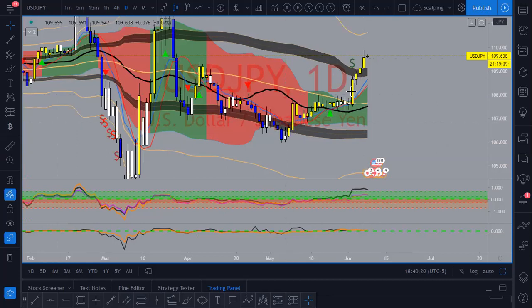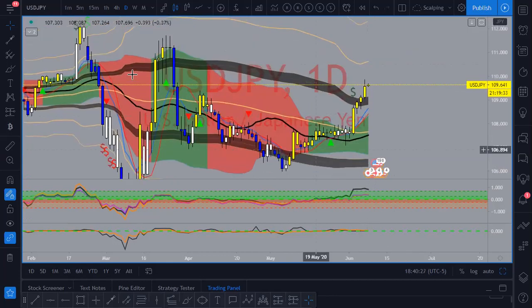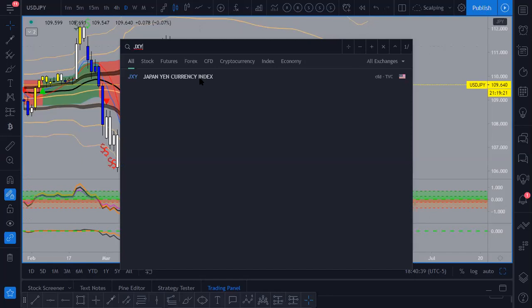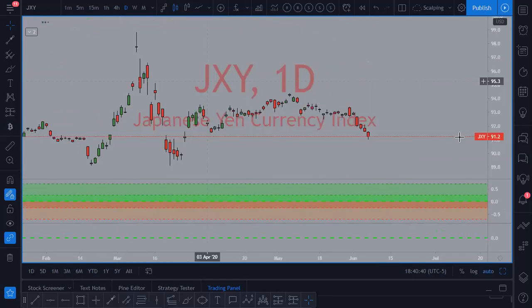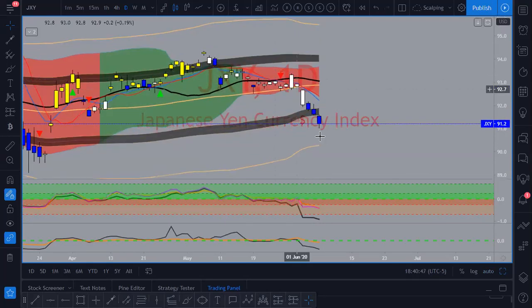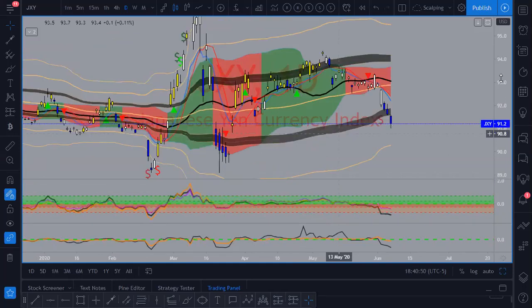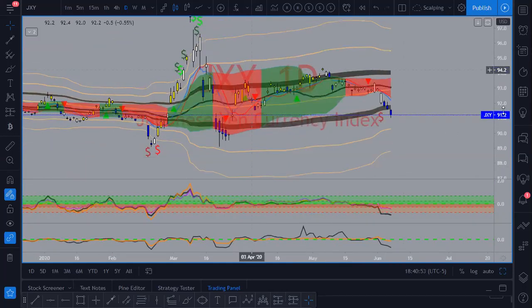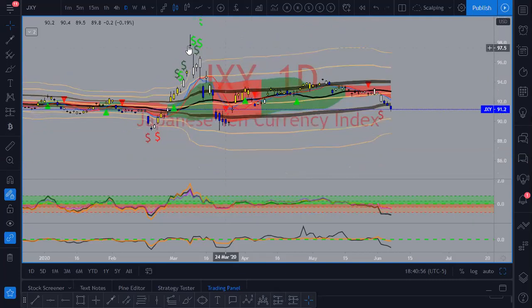But yeah, UJ definitely extremely bullish. Again, the Japanese yen. I've been saying this for the past 2 weeks. All the Japanese yens, it's weak because it is in a recession, so price just drops. Let's go look at the JXY real quick. Boom. Called that sell right here, dropped like a rock. It started dropping from up here, which is insane. From up there all the way down here, and it's still gonna keep going. So I'm gonna keep there.